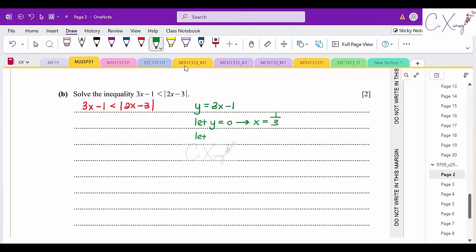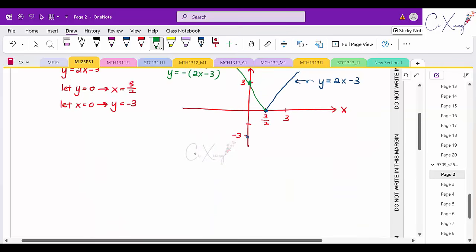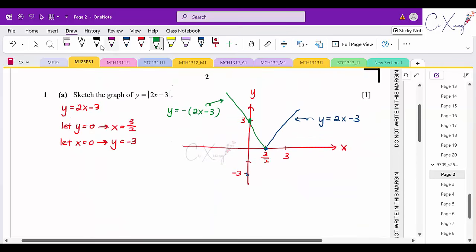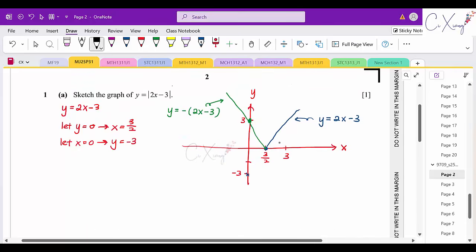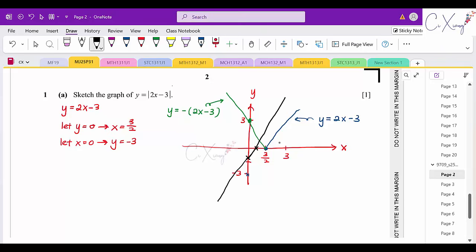Then when you let x equal 0, your y value will be negative 1. So if I try to plot these 2 points on my diagram just now, how will it look? Okay, let's have a try. I have (1/3, 0), then (0, -1). 0, negative 5 might be somewhere here. 1.5, right? So the 1 should be somewhere here, negative 1. Then 1 over 3 should be somewhere here. Then we join the line together. Okay, so this is how my graph looks.